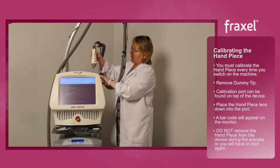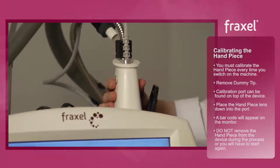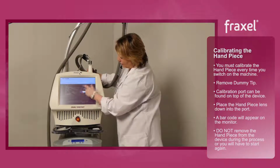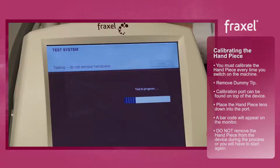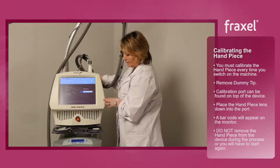So the handpiece goes down into the calibration port, and as soon as it's engaged, we start to get the calibration occurring. It will start to give us this barcode, which means that it's calibrating. So it's asking us not to remove the handpiece from the device, otherwise you'll have to start again. So it just takes a few moments.